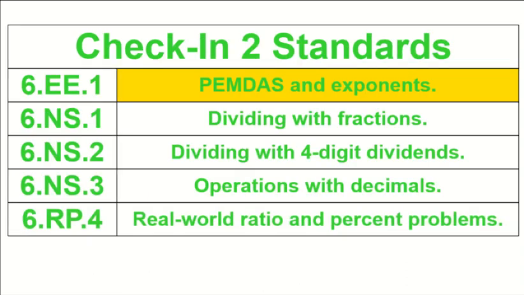For our check and review, now we've covered everything except for that first one there, our order of operations and exponents. So a few different things with that. First, what's PEMDAS stand for? Parentheses, exponents, multiplication and division are done at the same time, and then addition and subtraction done at the same time. For both multiplication and division and addition and subtraction, remember it's just left to right as it goes.